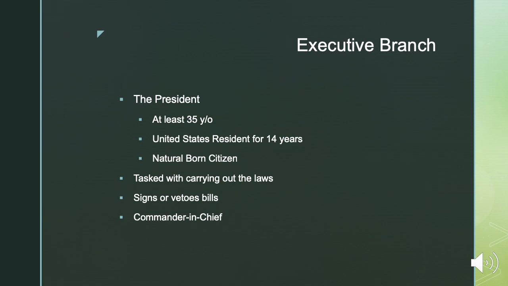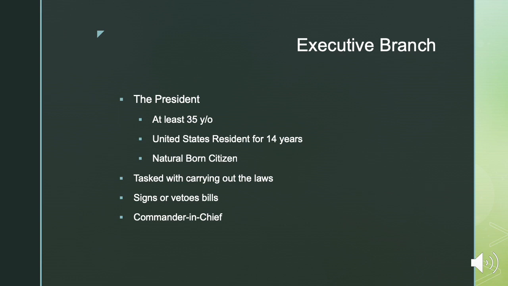So what is different between this and the legislative branch is that the legislative branch just requires United States citizenship for 7 to 9 years, where this requires natural-born citizenship, meaning that when you were born an American citizen. The legislative branch just requires basic citizenship that can come from anyone in the entire world, actually, as long as they earn citizenship status and have that for 7 to 9 years.